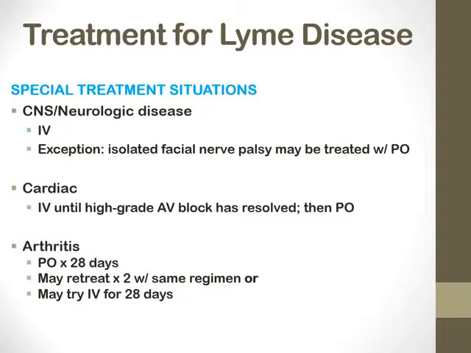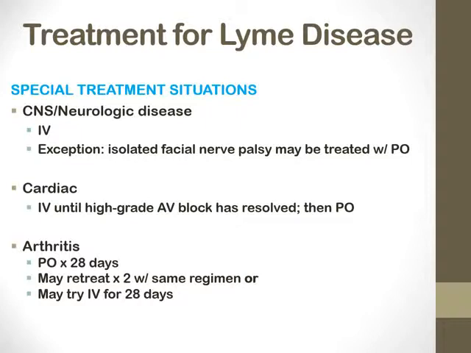IV therapy is preferred when CNS manifestations are present. There's always an exception in all the guidelines, mentioned about isolated cranial nerve palsy that you could treat with PO therapy, but in that situation you have to be sure there's not concomitant meningitis, and that can be either clinical judgment or objective criteria, such as looking for spinal fluid abnormalities. Cardiac disease, if you remember the natural history, I mentioned resolves with or without therapy. However, simply due to the severity of illness, patients are often in the hospital with a temporary pacemaker. IV therapy is condoned in that situation until the patient's heart block improves, then transition to PO therapy is advised.